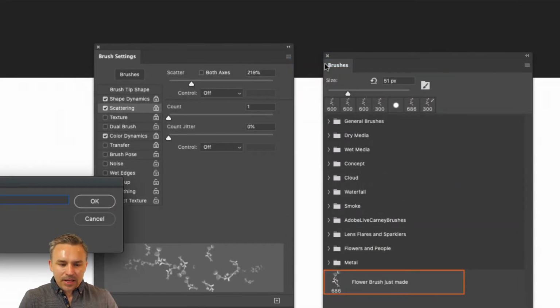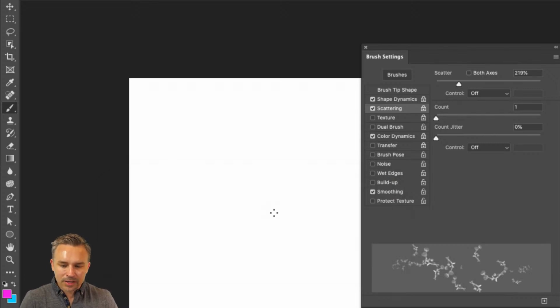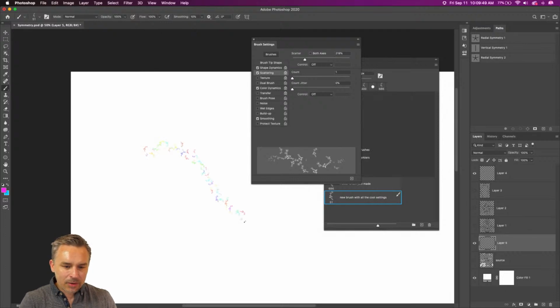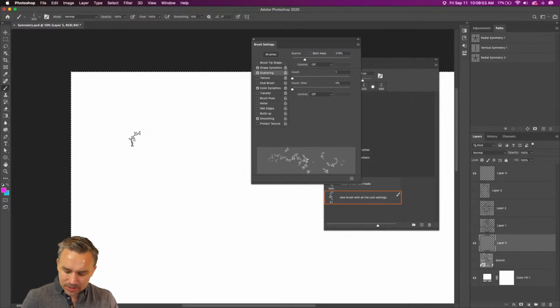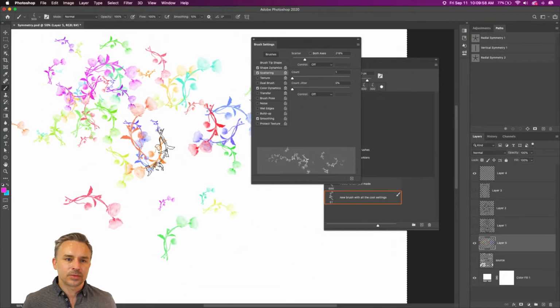So this is my new brush with all the cool settings, and I haven't even painted with it, right? That's what we'll call it. What's up with my names? But now when we click, let's make this larger so we can see it, because remember, I've taken the size down, but now we get these flowers everywhere, which is really fun.